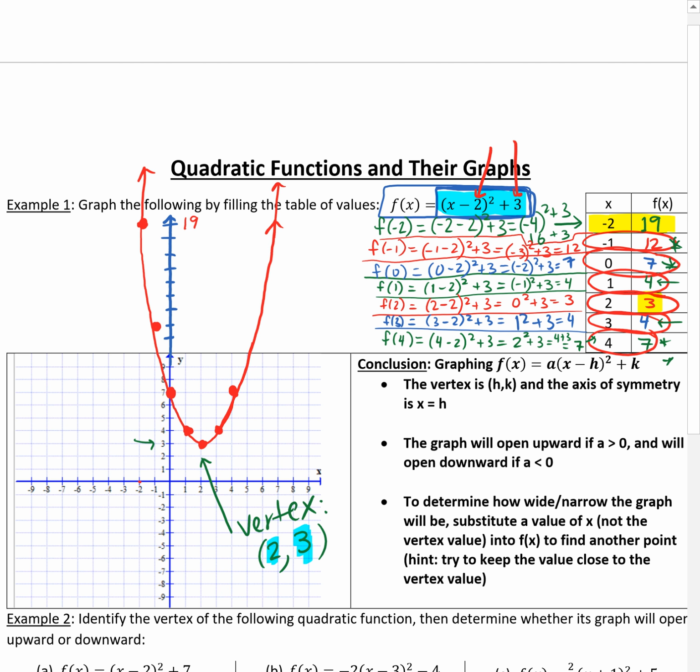It's just that you notice this sign in the middle right here, it's x minus 2. So I see a minus, but there is no minus on the vertex. So I'll have to worry about that. If there's a minus there, it's not part of the vertex. So we got that. The vertex is 2, 3.